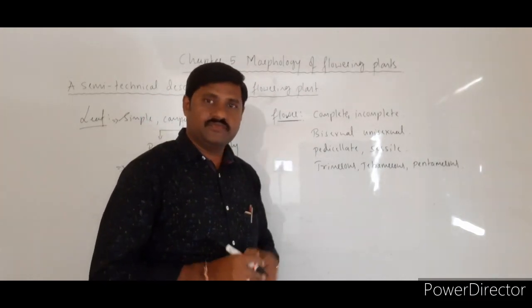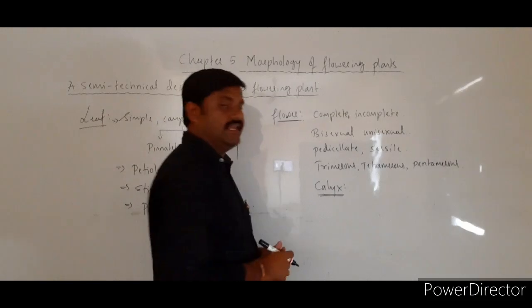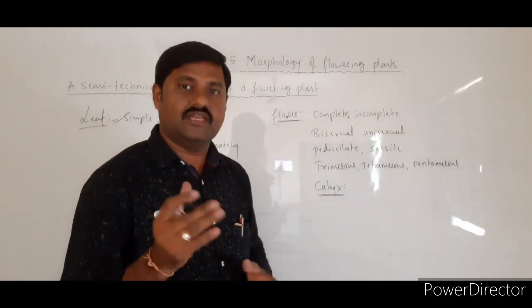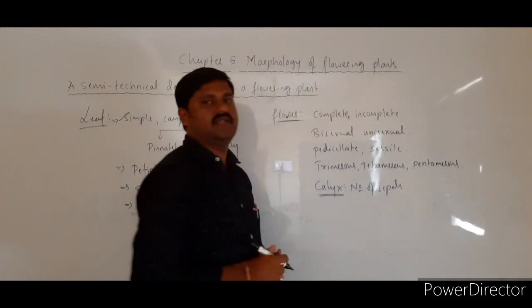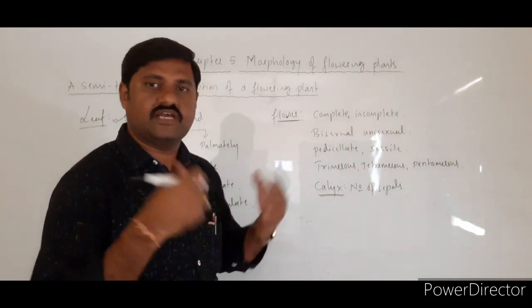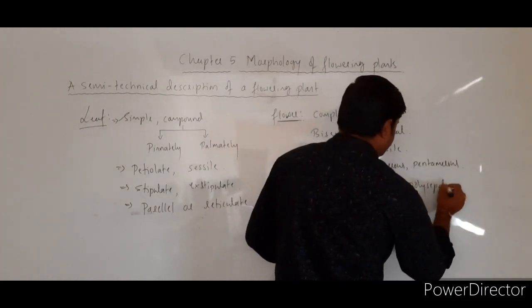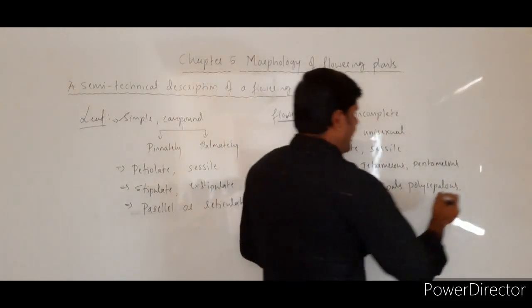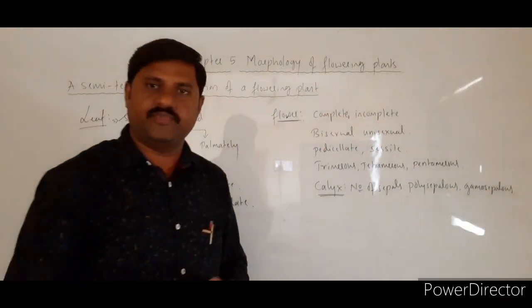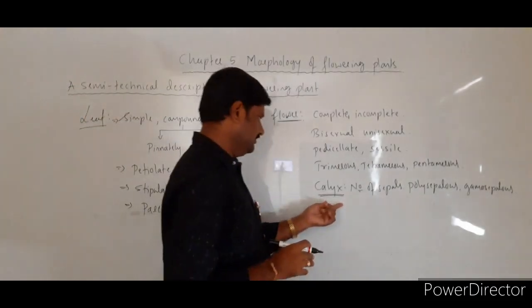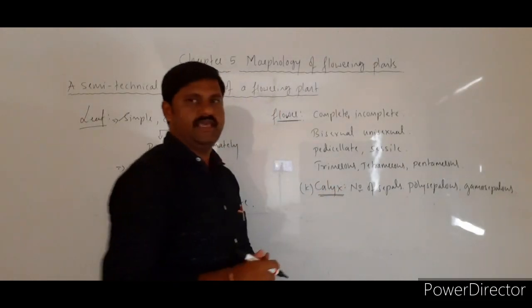Let us go through the floral parts, that is calyx. What does the calyx contain? Sepals. Number of sepals we will have to mention here. Whether the sepals are fused or free, based on that one. Polysepalous, then free sepals are there. Gamosepalous in the sense that the sepals are fused, right? This is about the calyx we will have to mention. It is indicated by the symbol K itself, right?